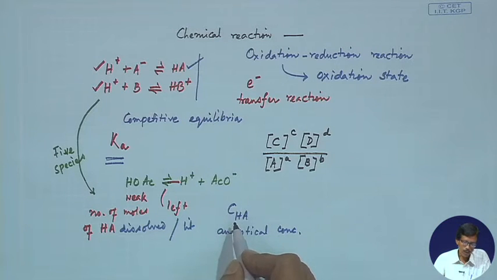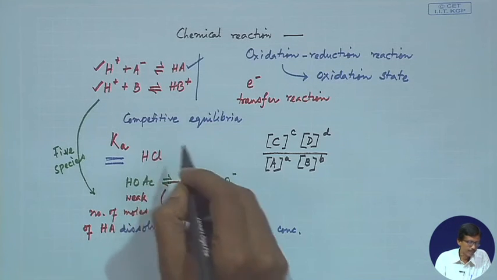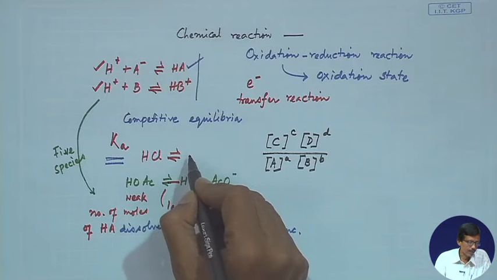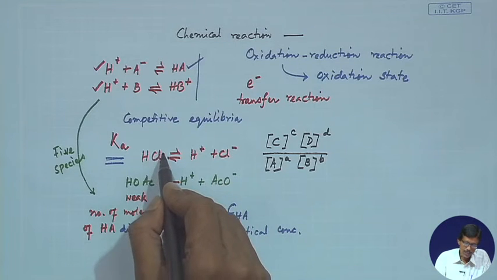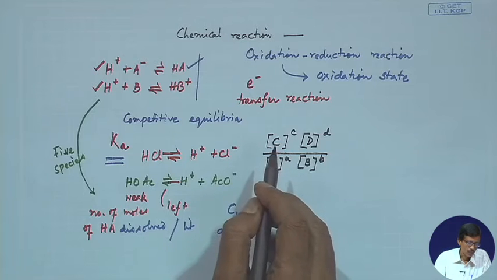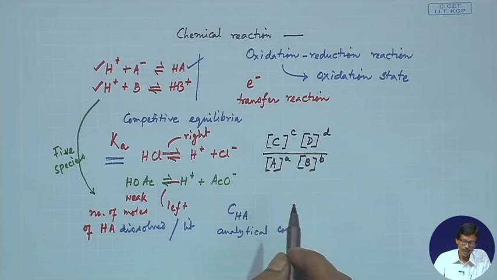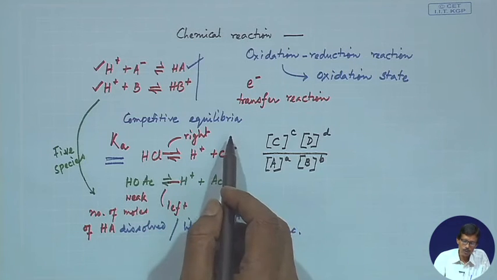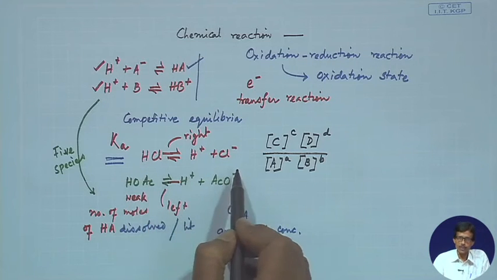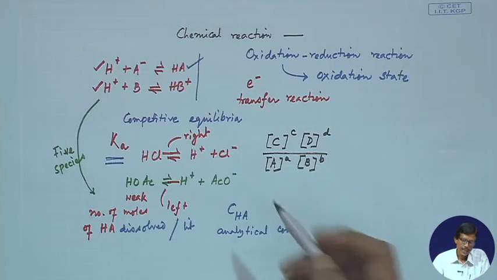This one compared to your hydrochloric acid, as I told you in our previous class, is completely dissociated. So, if you have HCl, this HCl can give rise to your H plus and Cl minus, and this is going more on the right hand side. It lies far to the right. This particular equilibrium is staying on the left, and this particular equilibrium is going to the right. So, the concentration of the individual species involved in a particular equilibrium reaction is different.